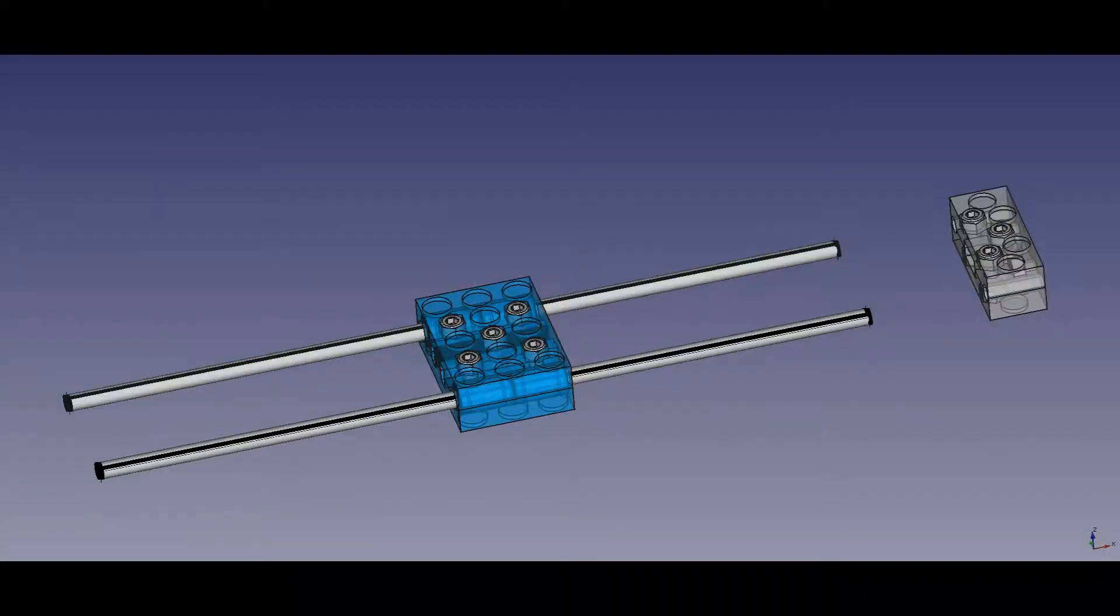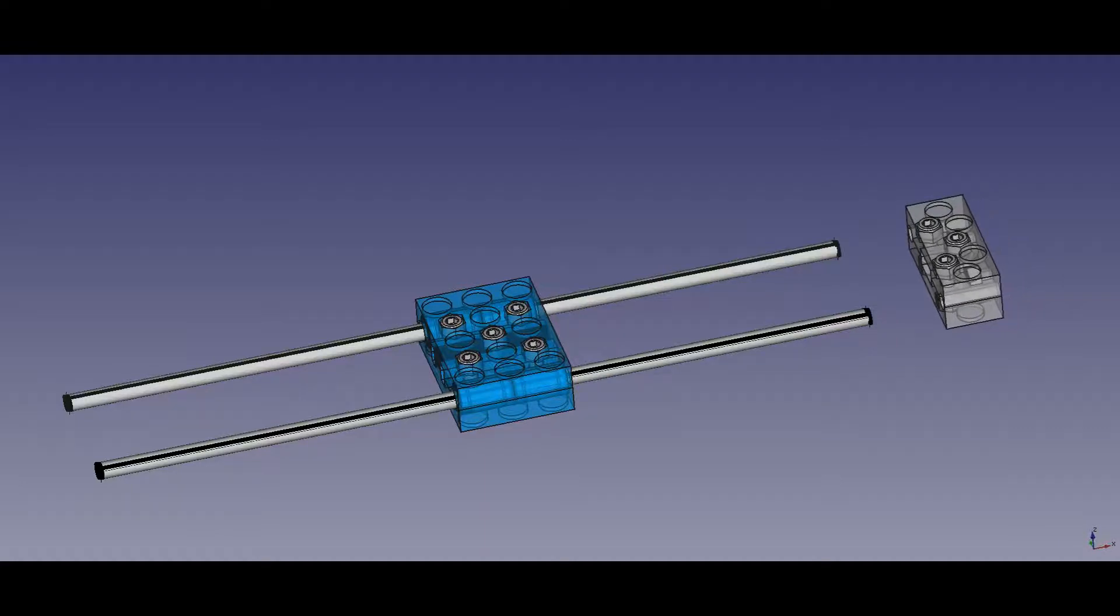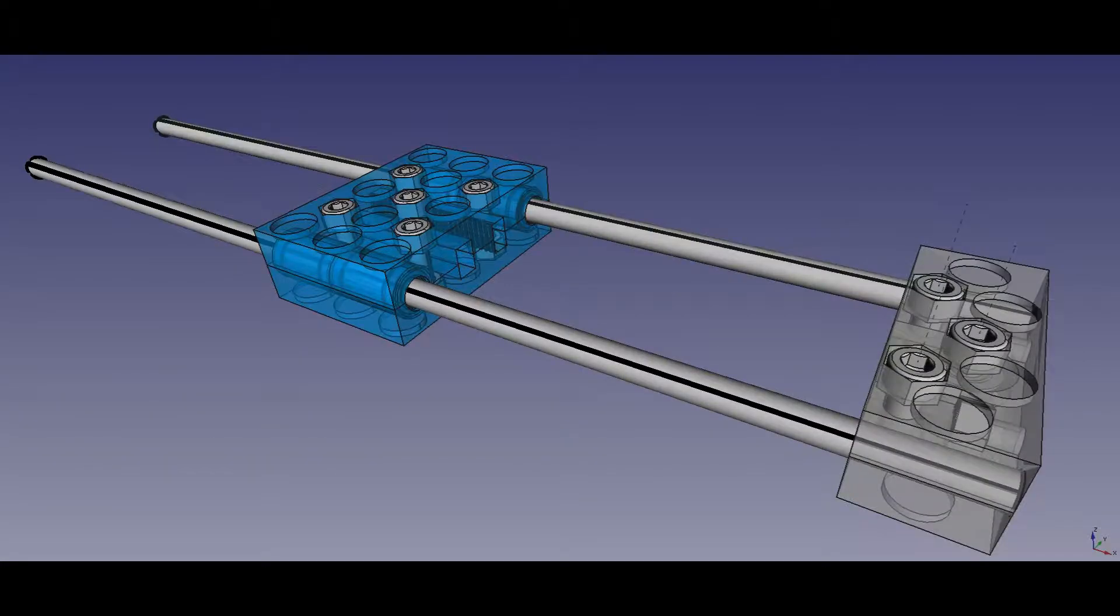With the rods in place, place the assembly in front of you horizontally so that the ribbed hole of the carriage is away from you and the smooth hole is closer to you. Take the idler piece with the belt opening facing left and insert over the right end of the rods until the rods reach the end of the printed piece. Tighten the bolts on the rods.